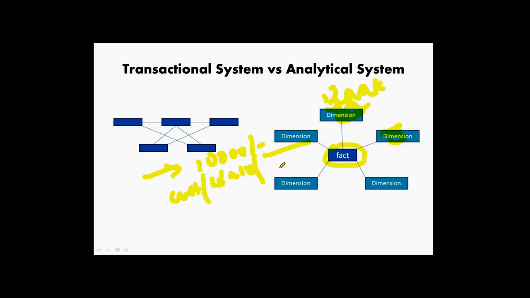And finally, we have a measure. Measure is nothing but the data that keeps varying. At the end of the day, what we will be doing in a database is group by. Transactions will happen at the end of every month. Like this customer has maintained a balance of 50,000 during the start of the month. At the end of the month, he withdrew 10,000 at some time, 11,000 at some time.